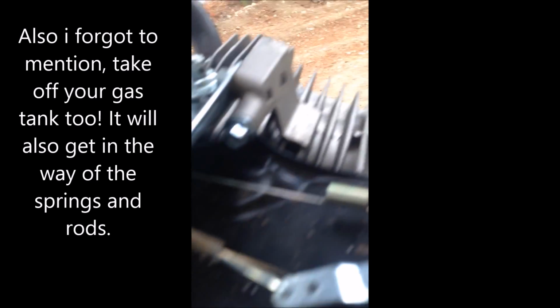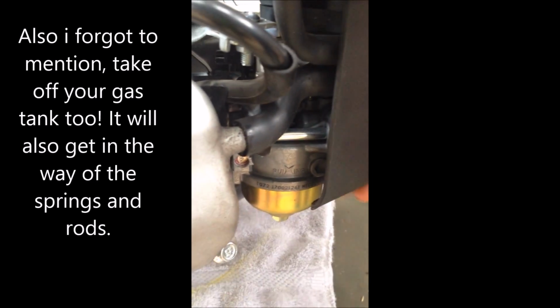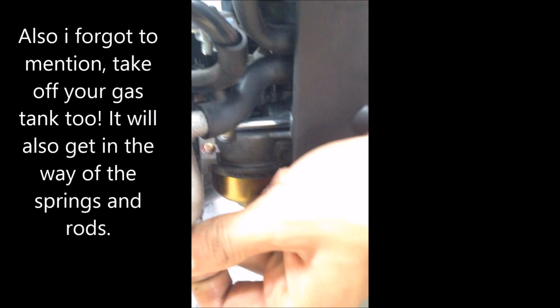There's the governor gear. So next, take off your air filter box. That way it's not in the way for the springs when we remove them. Okay, so there's a hose there you need to remove. And then your box should just slide right off.